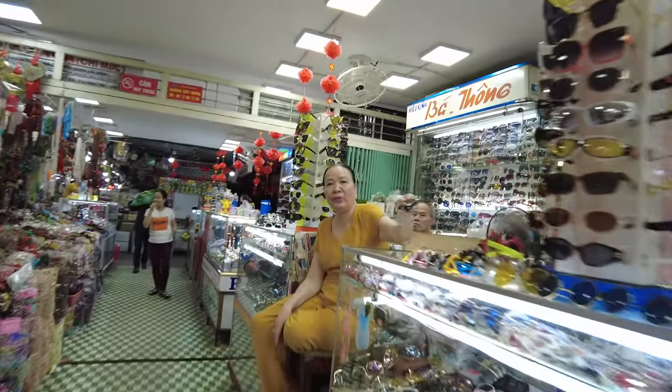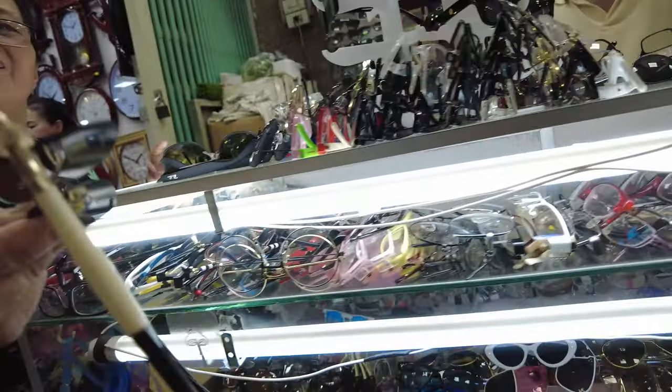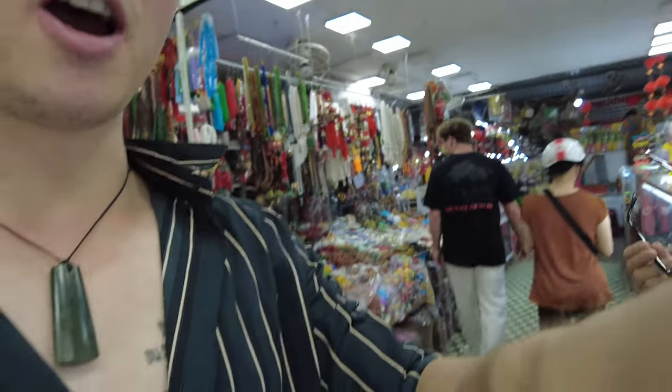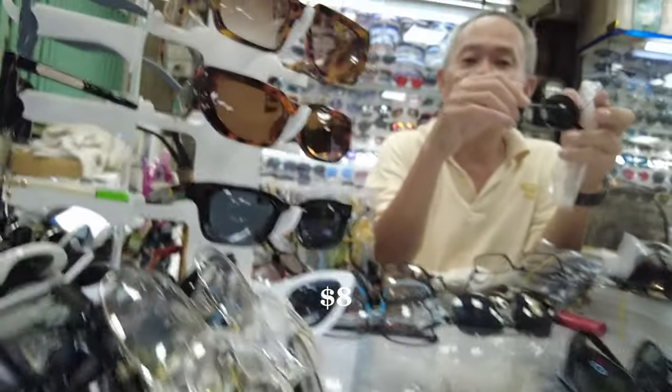Here we have a lot of probably fake jewelry and sunglasses. Do I need sunglasses? Do you have some better ones than these? Which ones do you have? This one's alright. Not that one - that's for ladies. This is more my style, isn't it? That's good. But what about this one? That's probably better - let's try this one. How much? 250,000. Okay this one - that's about eight bucks or so. What about 200,000? Yeah, okay, 200,000. We get a little pouch to hold it in. Very good, thank you.